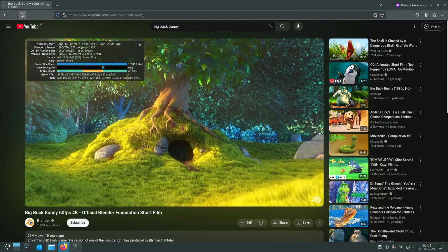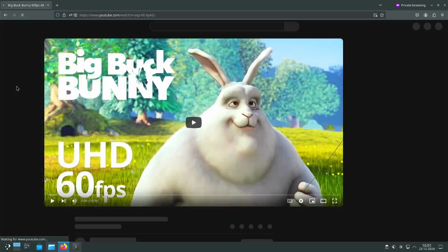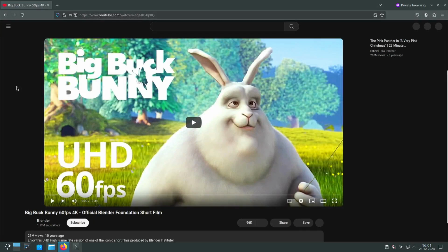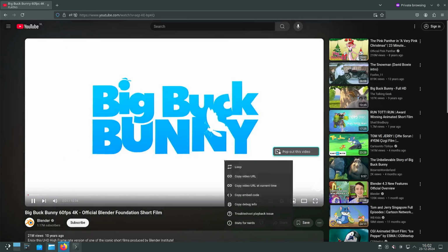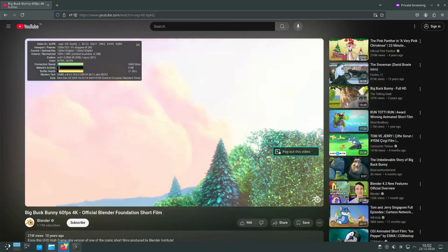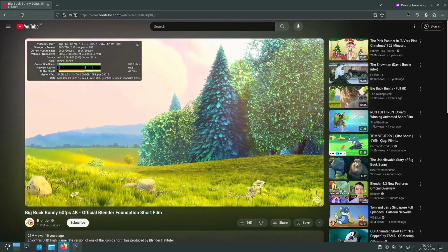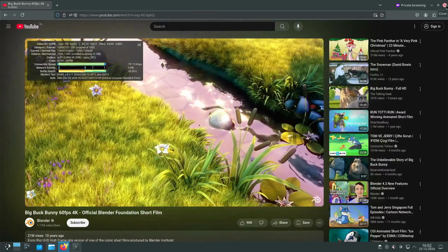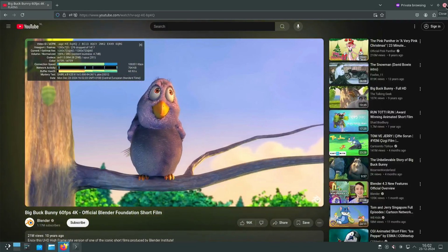Now let's see if we reload it, if we get a different codec. Yeah, of course you can try to force it with a plugin like H264ify. Let's see what we get here. No, that's still AV1. So, but even when we have hardware video decoding working, that doesn't always mean that it's working with a web browser.